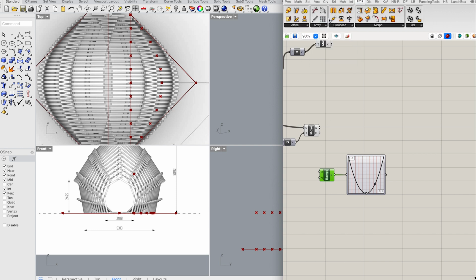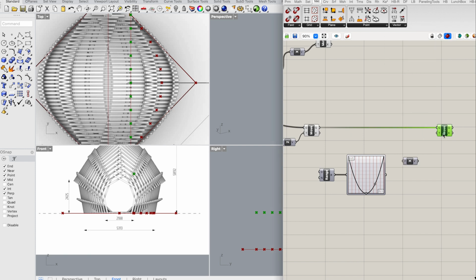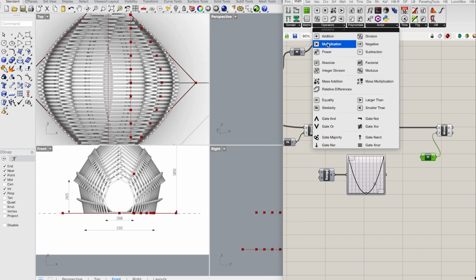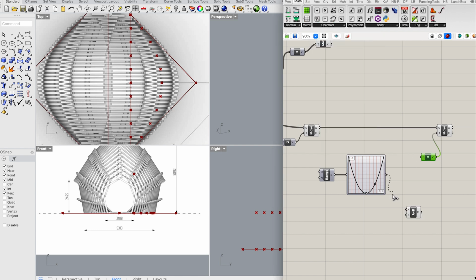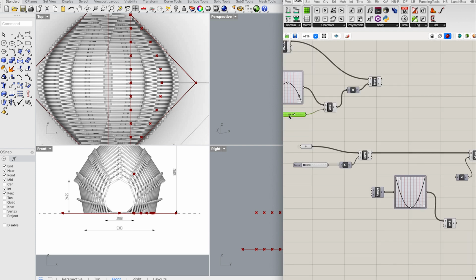Move is under Transform, move geometry in the X direction to start with, vectors, X vector, we will multiply first. I think I could use this slider. I can copy this slider.